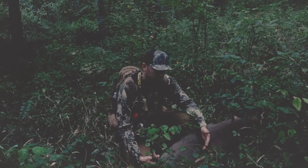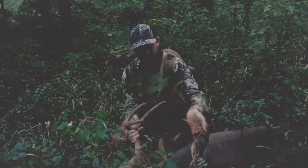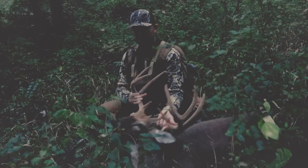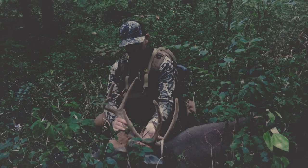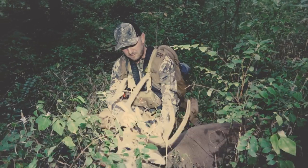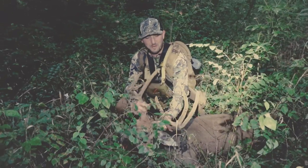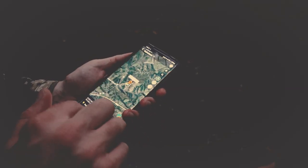In this case, this velvet is just really incredible. I mean, it is just something else. I mean, he could have been shedding this velvet tomorrow, but he held it long enough for me, and he's just a gorgeous, gorgeous beast. I'm so thankful. Wow, and he stinks. Man, we're a ways from the rut, but holy smokes, I can smell his scent glands. Can't make it up.